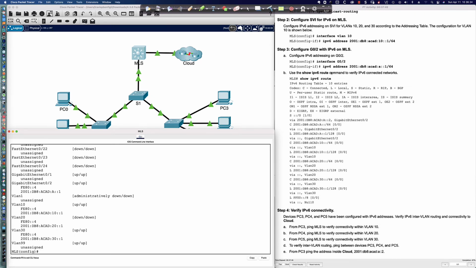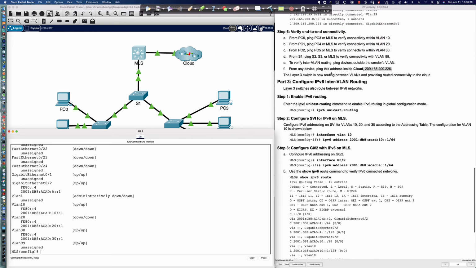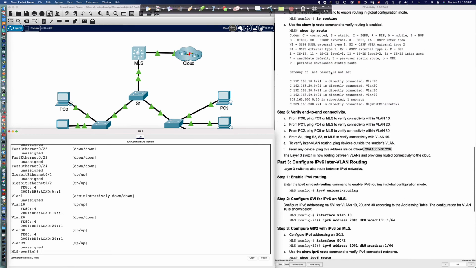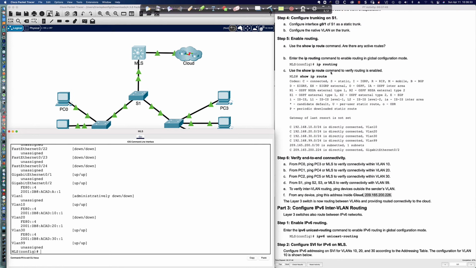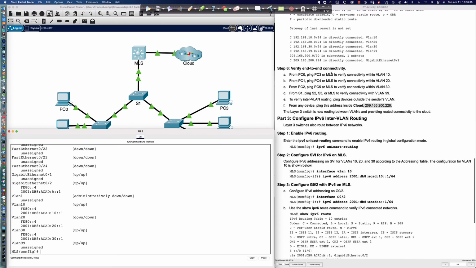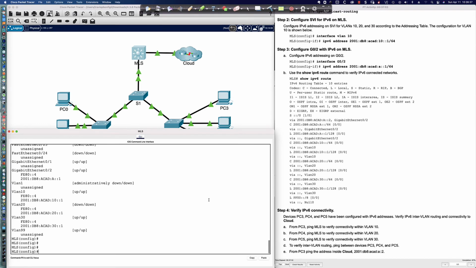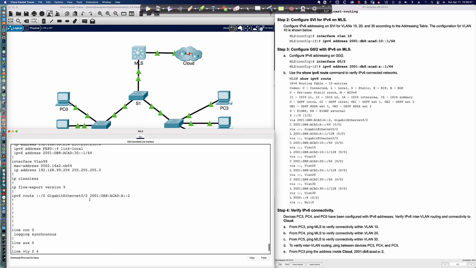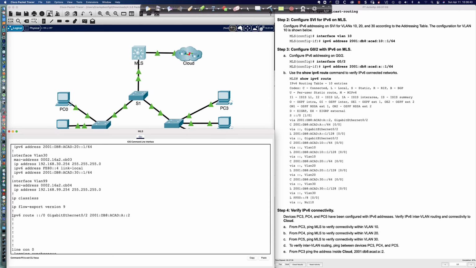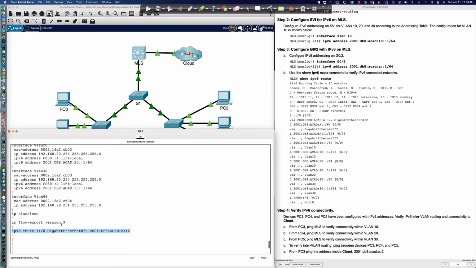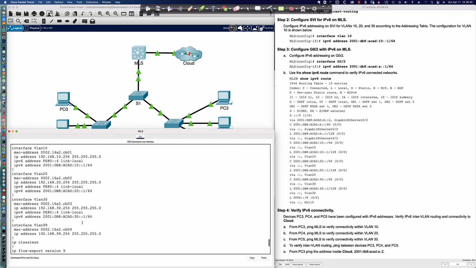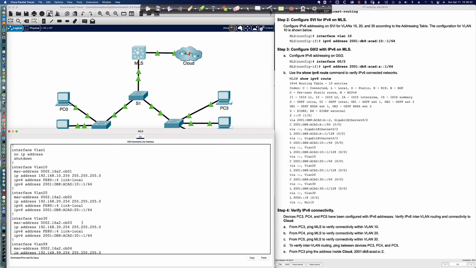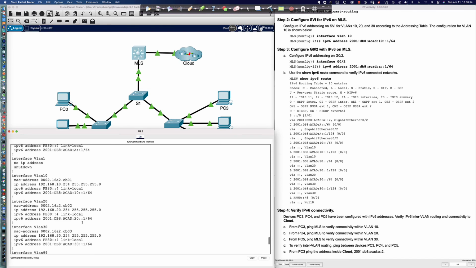So we're at 87%. And I'm curious, they're not going to be giving us points for testing the connectivity, I don't believe. So all right, let's take a quick look here. Let's make sure that everything, do show run. Let's take a look at those switch virtual interfaces. Ah, take a look at that. There is an IPv6 default route statement there. All right, let's take a look here. So IPv4, there was no default route, but there is for IPv6.